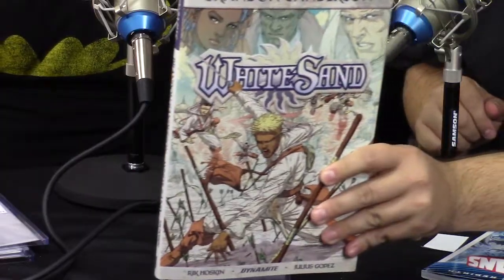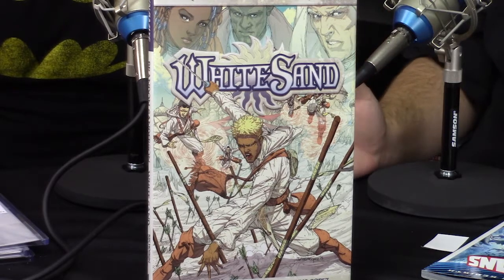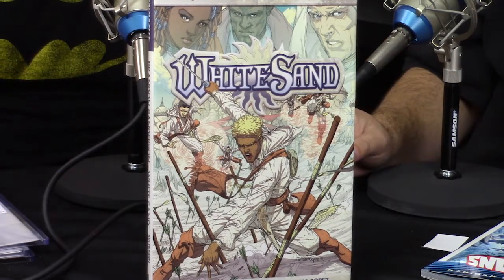So this is one of the first books that he wrote, and he acknowledges the fact that it was not very complicated of a storyline, wasn't a very mature story, but he was approached by this company, Dynamite, they wanted to take one of his works and put it into a graphic novel format. So he dusted this off the shelf and said, yeah, I'll help you get it into a little better order, and we're going to start releasing it. So this is Trade 1.